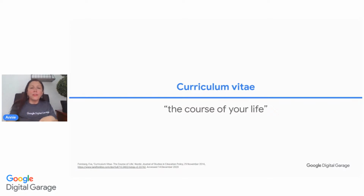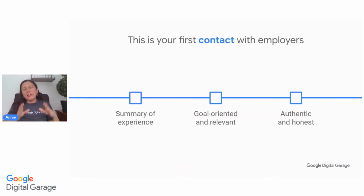So yes, we're going to look now at the course of our lives. Now, a CV is incredibly important, and we might want to think that a hiring manager, or a recruiter, will look at our CV for hours upon end. It would be great given the amount of time and attention we put on our CVs, but actually on average it's only seconds that they will have, and there will be many CVs in front of them. And actually only 2% of candidates make it to interview. So how can we do, as Mario said, something to make us stand out and be reputable in the job market? So the first thing we need to do is to make it nice and succinct for employers. So we begin with a summary of our experience.